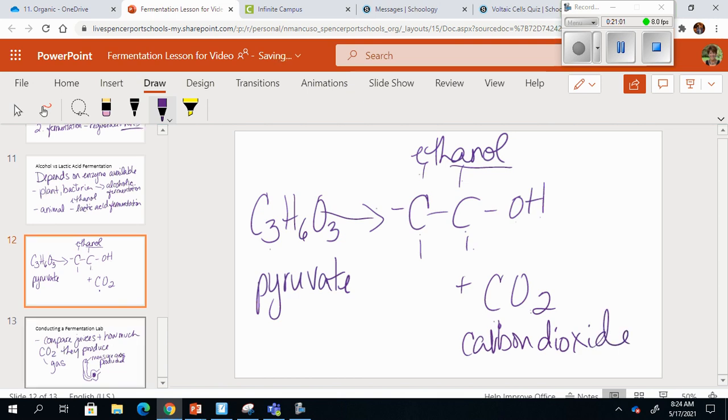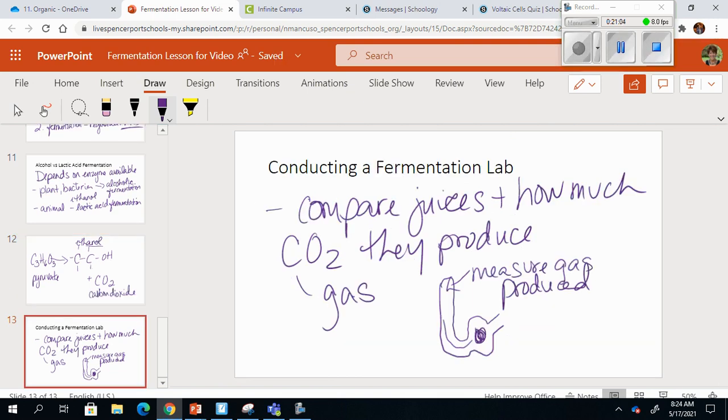All right, so as I run this experiment, I need to have it at a nice warm temperature. So we usually try and do this at around 42 degrees Celsius. So that's a little bit warmer than your body temperature. Your body temperature, 98.6 Fahrenheit, is around 37.5 Celsius. So it's just a little bit warmer. It's ideal conditions for it. So we will do that during the block, and we'll measure how much gas we produced, and we'll compare our juices, and we'll compare how much sugar is in the juices too, to see how much respiration we have occurring in the form of fermentation.